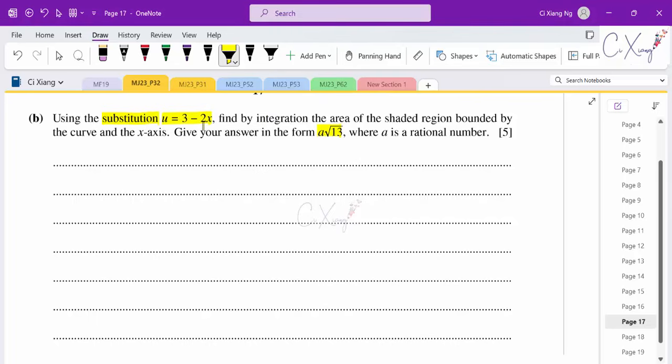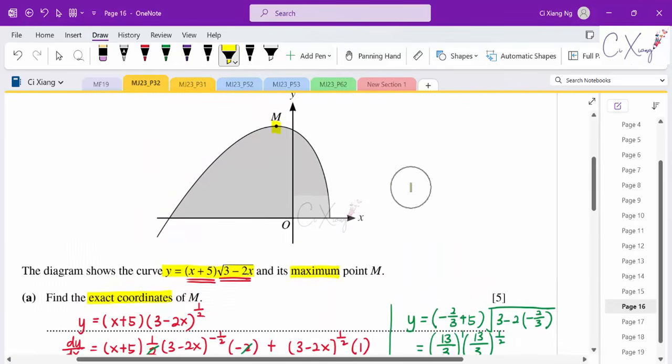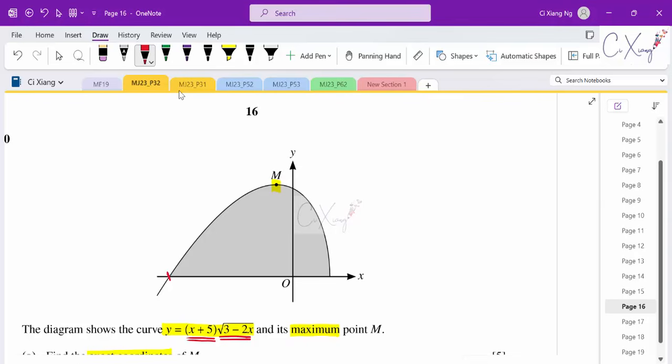To find out the area of the shaded region, basically we need to apply integration. Maybe we need to have a look one more time. What do we have here? So this is the shaded area. To find out the shaded area, I need to know what is the limit of the integration. So I need to know the x-intercept for these two points here. I need to find out these two values first. After that, only I can start the integration.